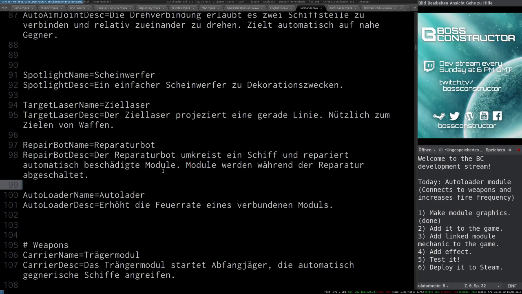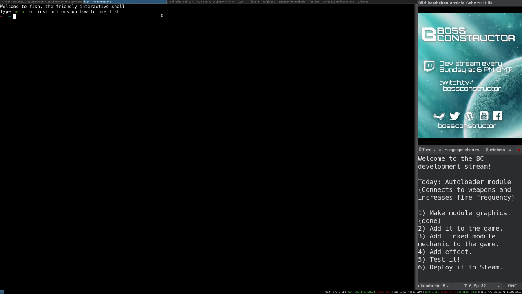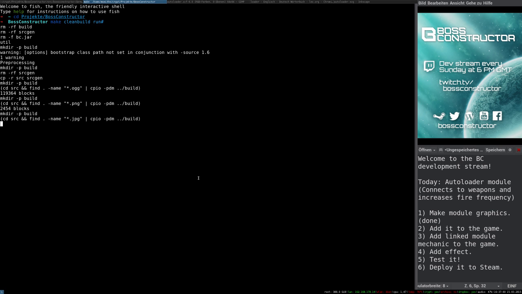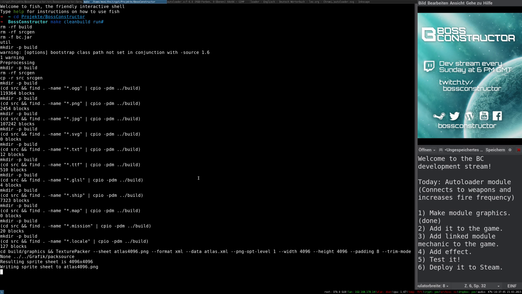So it should actually already be in the game now, if I compile it. So let's see. Okay, so the new textures should now be added to the game files.